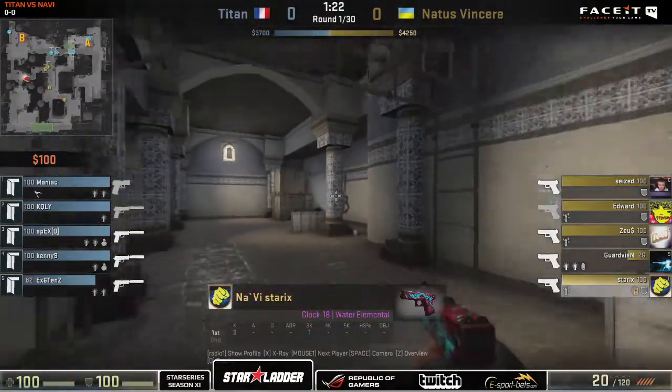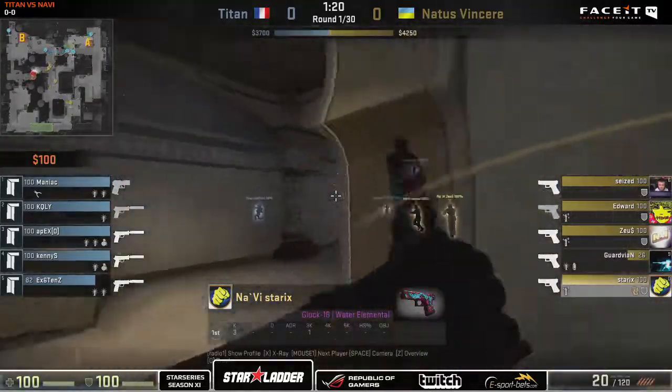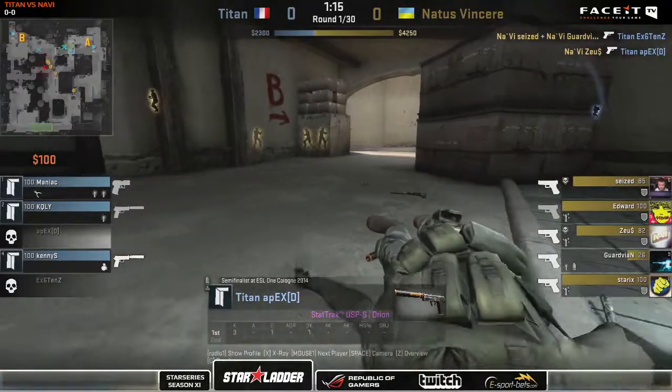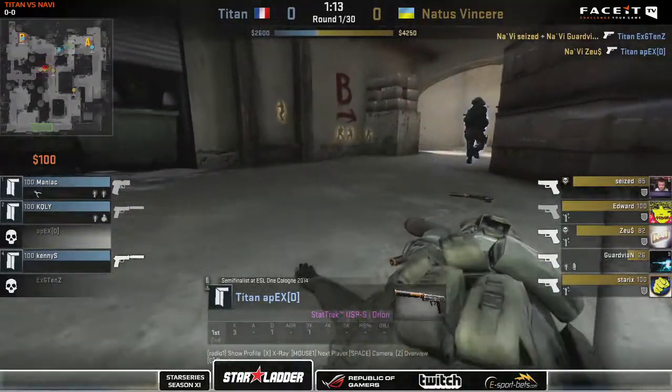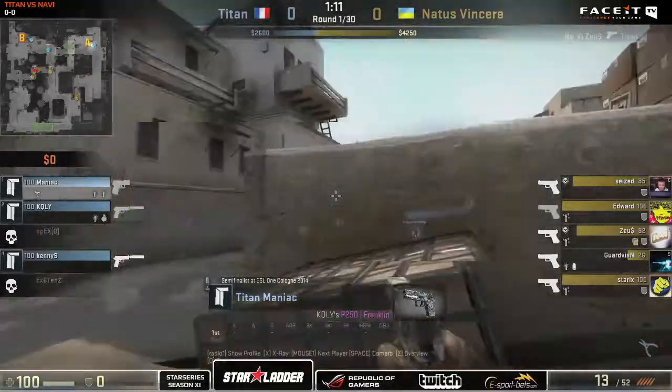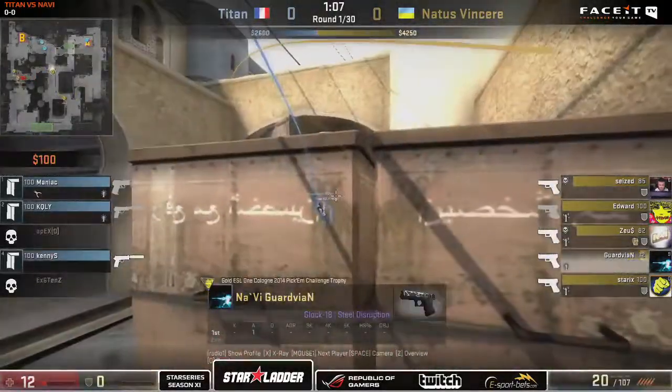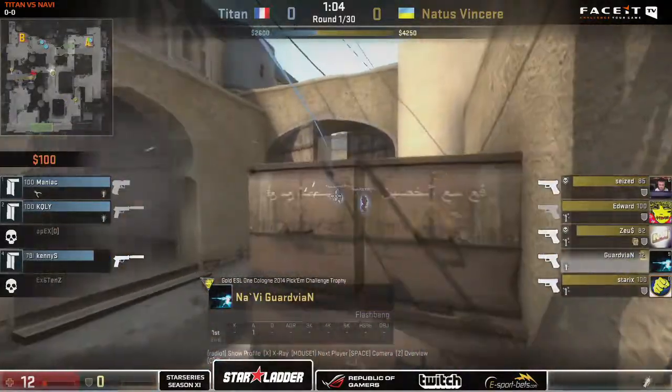And Guardian's the nade guy for NaVi, so it's important that he stays alive here because he's holding 3 grenades, just running the flashbang to get his team out into mid, and they are going to get 2 frags. He has got the flash and smoke grenade left, so again, it's still important for their plays that he survives here. He only has 26 HP at the moment, and they are going to be approaching B, while there's nobody in B for Titan at the moment.